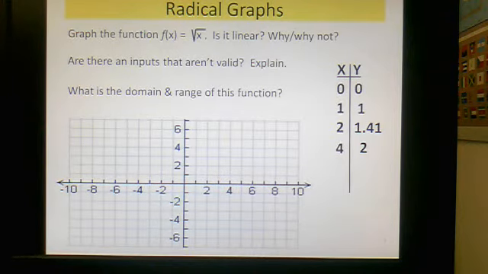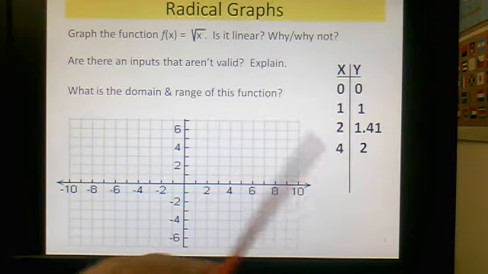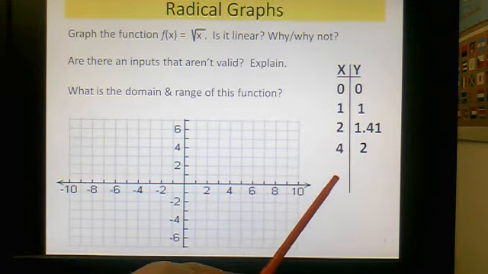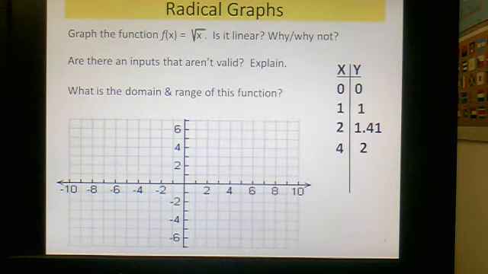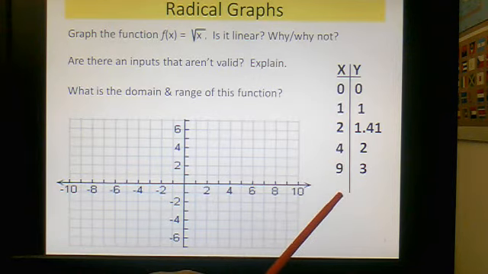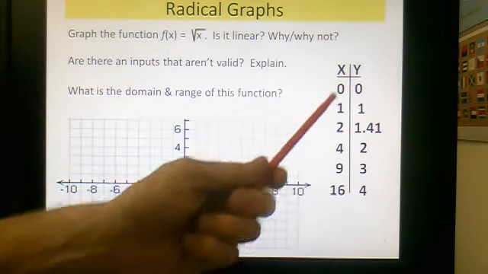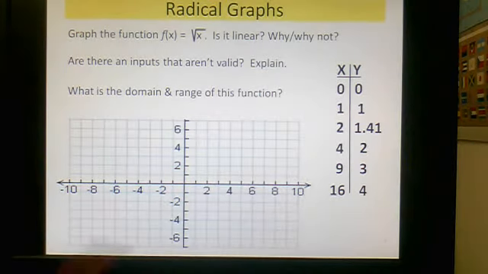That's an easy one. I'm not going to use 5. Square root of 5 is some decimal. Square root of 6 is a decimal. Square root of 7 is a decimal. Square root of 8 is a decimal. Square root of 9. What's the square root of 9? Duh, 3. So there's some points you can plot on there. I wouldn't use 10. I wouldn't use 11. I wouldn't use 12. I wouldn't use 13. Think about the next one I would use. 16. What's the square root of 16? 4. So I've got plenty of numbers here. 1, 2, 3, 4, 5, I got 6 numbers.